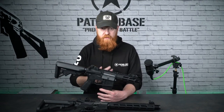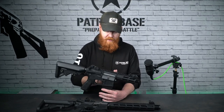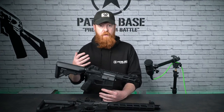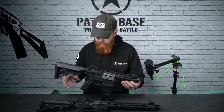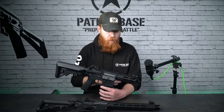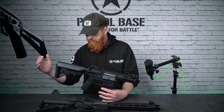So why is the Ghost EMR the flagship above the Mark 18? It's the electric trigger system inside. To go through it fully is a video on its own - we have touched it before so check our EMR videos. The system has active braking, auto detection, and full cycle detection. The system inside is on par with some of the top-end aftermarket MOSFETs you'd have to install yourself, but it's already built in. It's got a tight-bore barrel, and even in a short-barrel CQB platform it keeps a decent amount of accuracy.